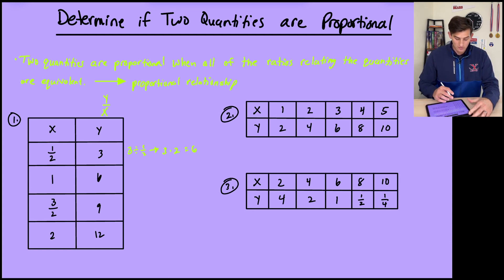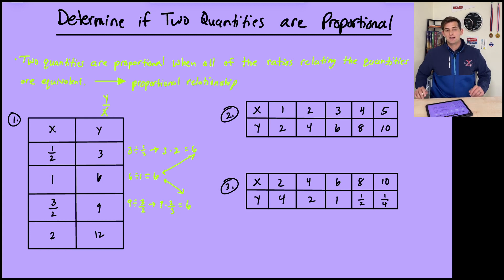Well, if I look at my next coordinate here, my next quantity, 6 over 1, 6 divided by 1 is 6. So far, we got the same thing. Now here we're going to do 9 divided by 3/2. This would be 9 times 2/3. And 9 times 2 is 18, and 18 divided by 3 is 6. So I'm just drawing these arrows here to show us that so far our quantities are remaining the same. And then our last one, we do 12 divided by 2, which is also 6.